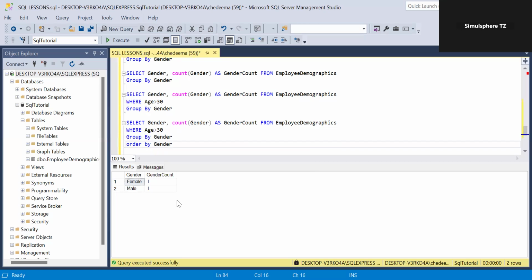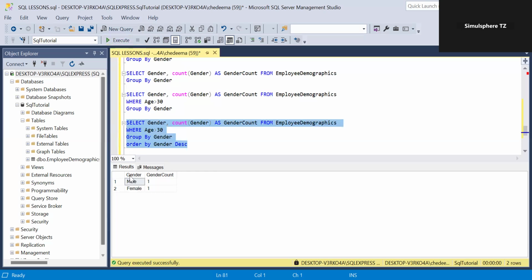And then how does the ordering work? There, you can either order in ascending or in descending order. All right, so we would use descending for now. Let's see what this would do. That is how the order by statement works.